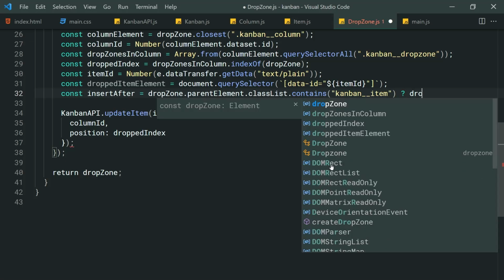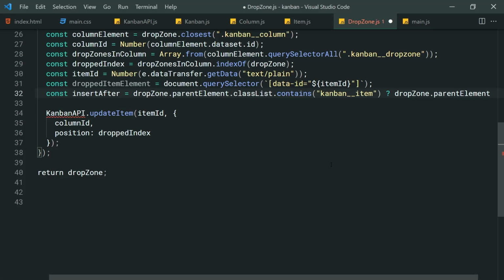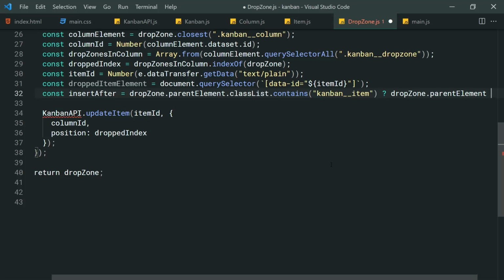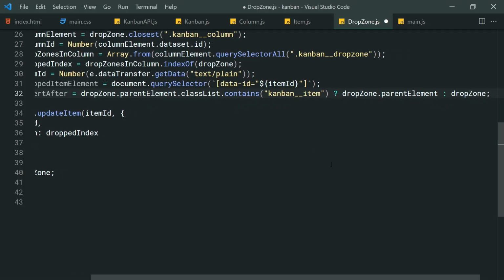So we'll say dropZone.parentElement. Of course, the parent of the drop zone refers to the actual item itself. Okay. Then we'll say colon dropZone. Otherwise, we're going to be appending after the drop zone. I may have said inserting into. That's not right. What I did mean is we're going to be inserting after the parent, which basically just means after the Kanban item itself.